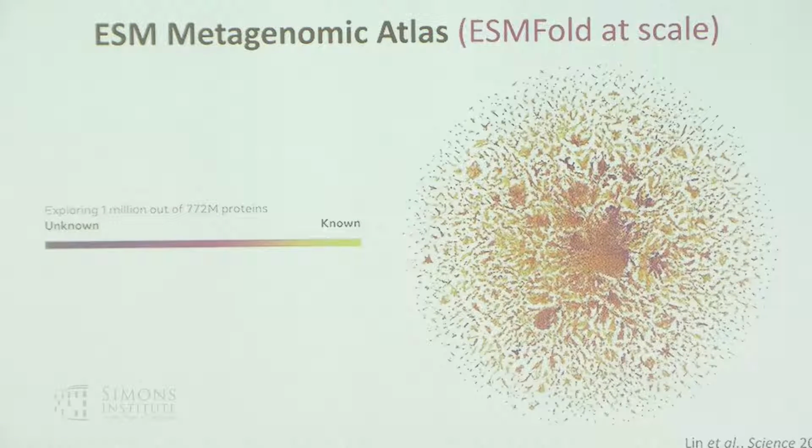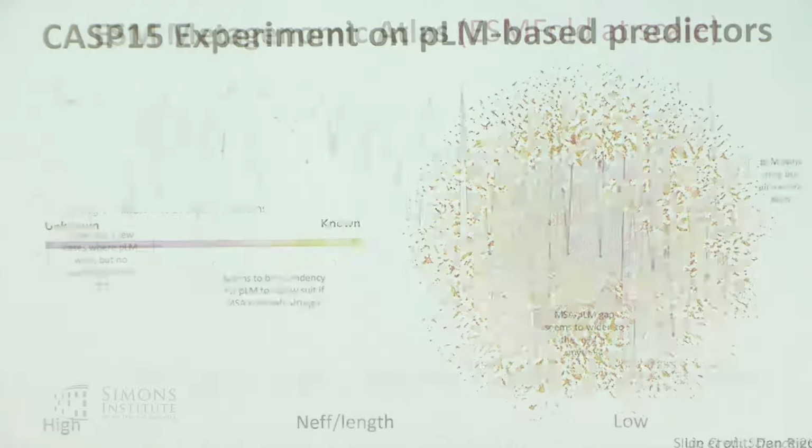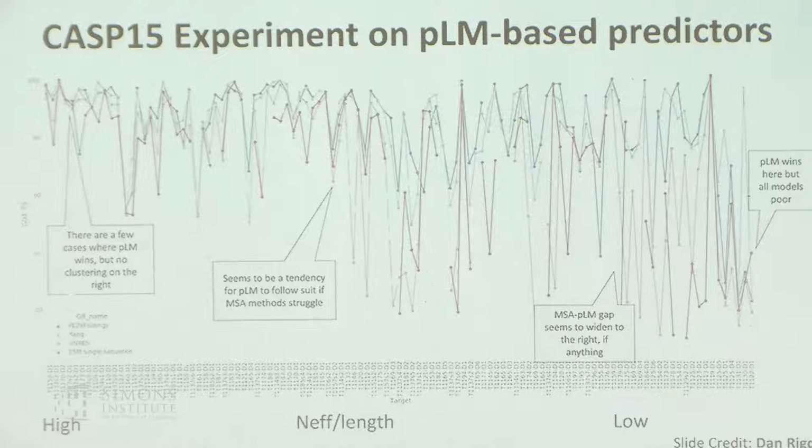What's nice about this approach is that it's very fast, because it eliminates the MSA construction step, which is very compute intensive. So they were able to apply it with metascale resources to hundreds of millions of protein sequences. That was nice. But when it came to the question of the mutations issue, it didn't really work.